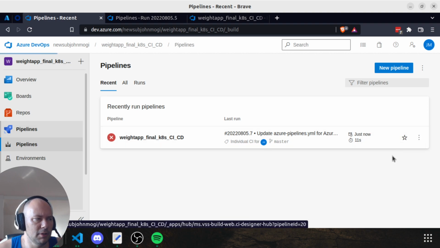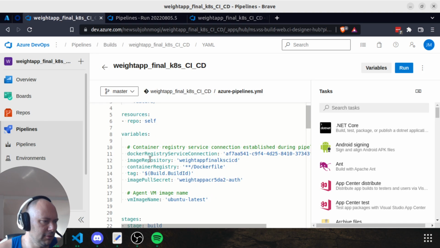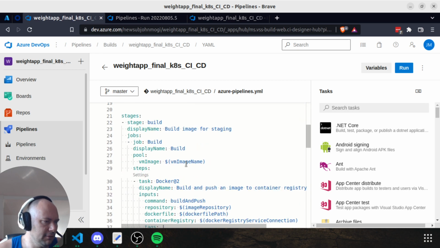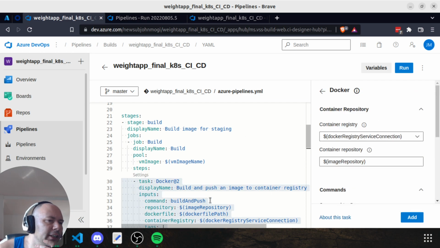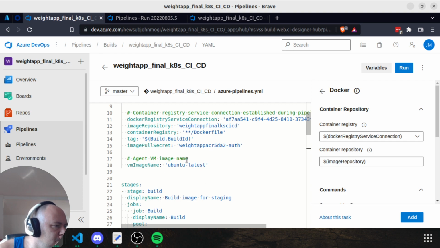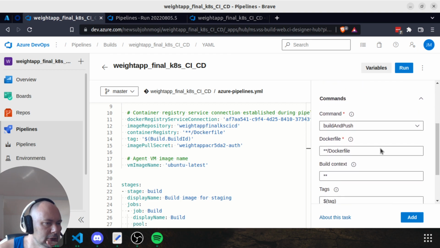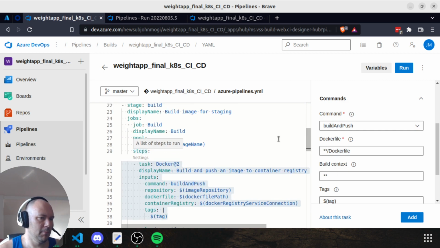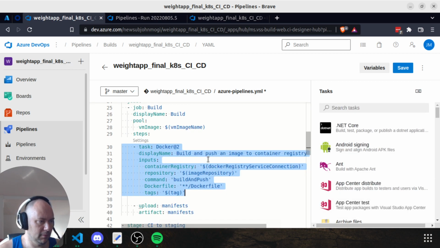Maybe I did not connect to the right one here, because here it's trying to build and it's going for the Docker service connection and the container registry. Trying to find the Docker file. If I add something here, kind of override.